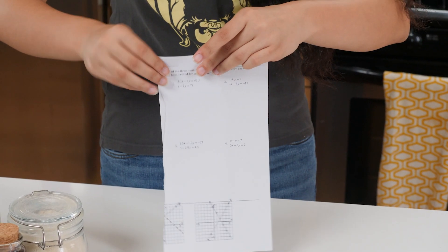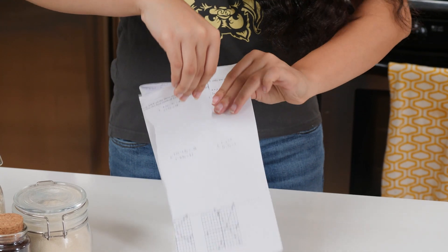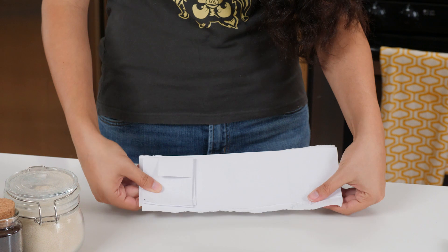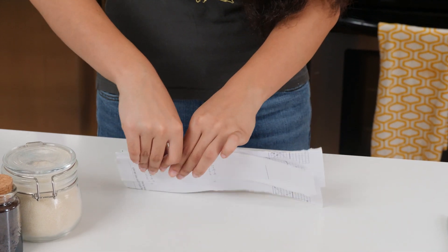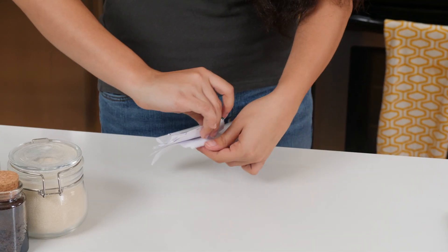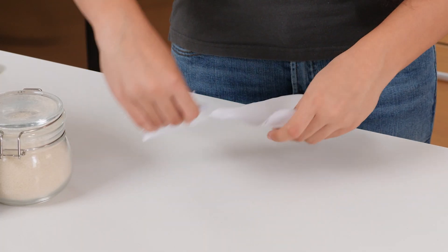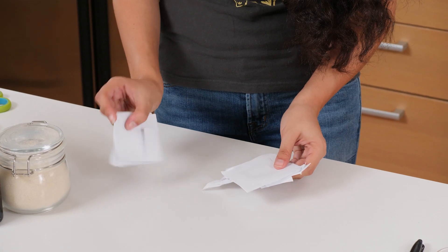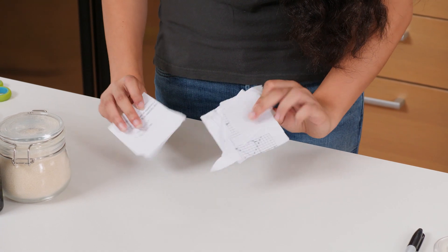Rip off a long strip that's the same width as the gimmick. Place it in front, like this. Then rip off another long strip. Place it in front as well. Now rotate the three strips and rip the paper next to the gimmick. Bring those pieces in front and rip it again. Then repeat this one more time. You should now have a bunch of square pieces in front of your gimmick. Separate your two piles so that the ripped pieces are in one hand and your gimmick is in the other — but the gimmick will look like a pile of ripped pieces.